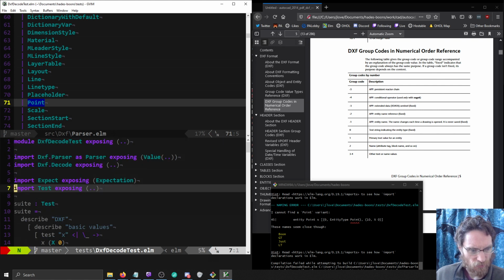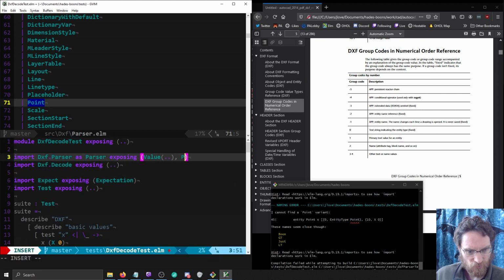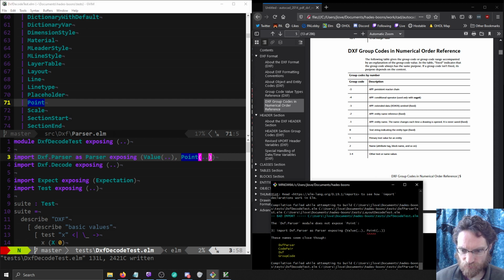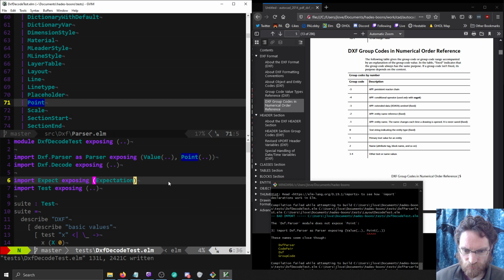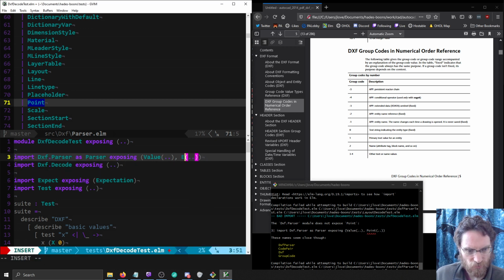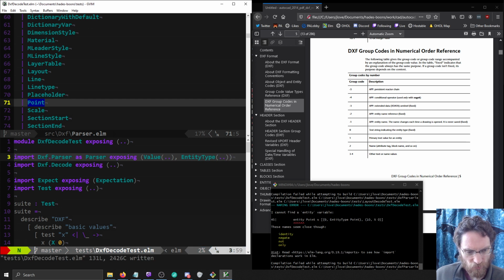Oh, okay. I guess we have to pull this in too. No, this is entity type, to have convenient access to, which means that any decoder is going to have to pull these in from parser. Maybe these things get moved into a common module. Still, you have to import the common module.